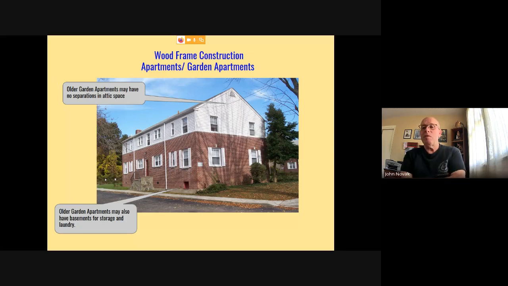I've been to a number of fires, especially dryer fires that take place down in the laundry below grade. So again, fire starts in the basement, difficult situation. Got to make a push down the stairs, tough to ventilate, smoky conditions. So just things to take into account when you're developing your incident action plan.